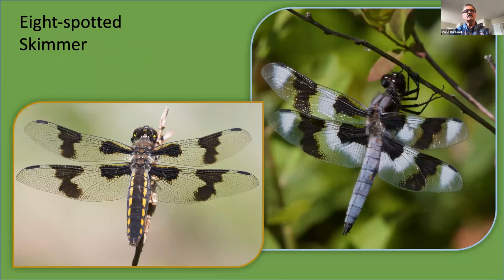because this one also has black on the wings. But the 8-spotted skimmer, certainly the male, you can see the 1, 2, 3, 4, 5, 6, 7, 8 black spots. The males have this gray outlining of a matrix in the wing. So that one makes it clear that it's a male. The female of the 8-spotted basically has a similar wing pattern, but you can see on the abdomen these parallel lines of yellow markings. They are present to some extent on the male. If you look closely, they were there when the male was younger, but the abdomen has changed and become pruinose with age, and basically covers up those markings.